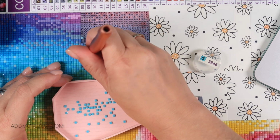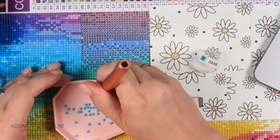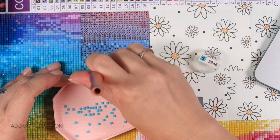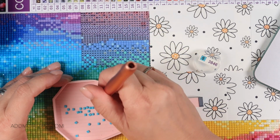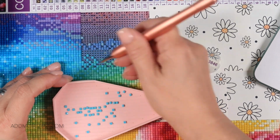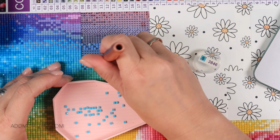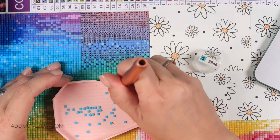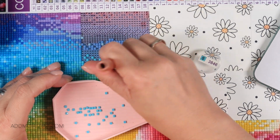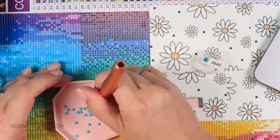All good intentions, but no completion, seems to be my theme for this week. But it's all good. I am going to film this video. I still need to film all the others. I'm going to go and pack orders and get those all sorted. And then I think I'm too busy thinking about all the things I need to do than actually doing any of them. So I think it's going to be time for a brain dump.